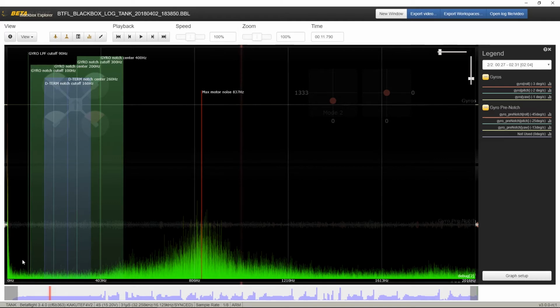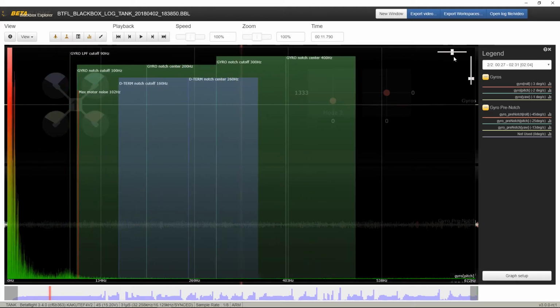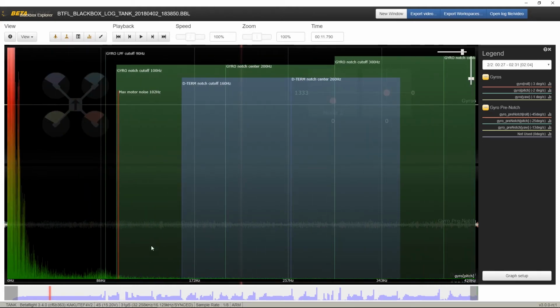Because, as mentioned, the motor noise spectrum is very low, and the high frequencies get attenuated quite well also with the PT1 filter. Yeah, you can see the filtered gyro pitch is already quite nice. My only concern is this little peak, about 86 Hz. I think it's some kind of noise.